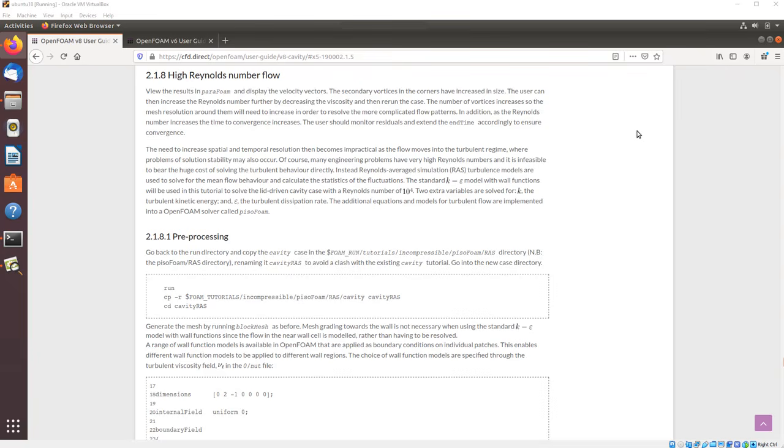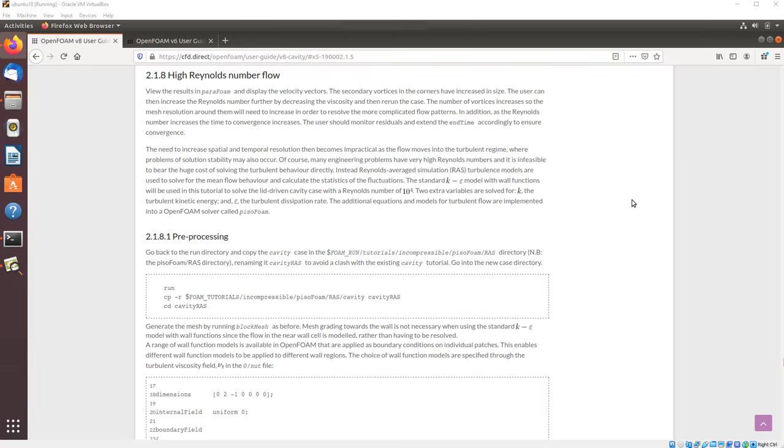So what we do generally is that instead of solving like that in laminar flow, solving all the equations, we solve an approximated version of the equations to which we add a turbulence model.